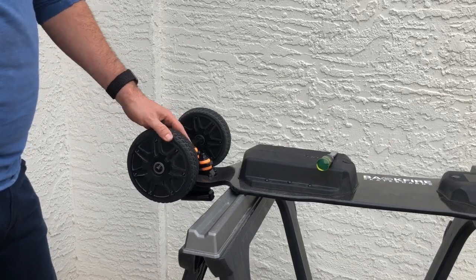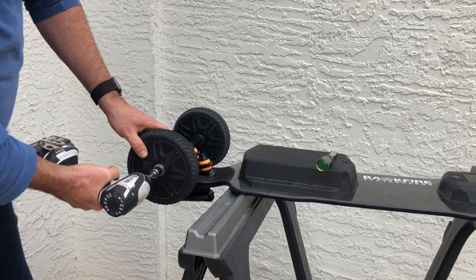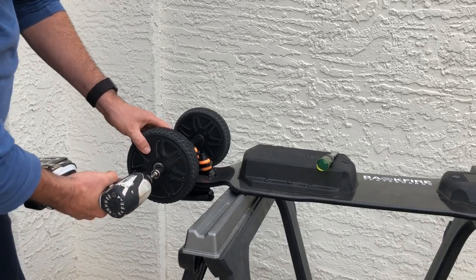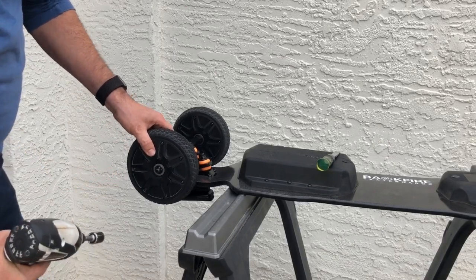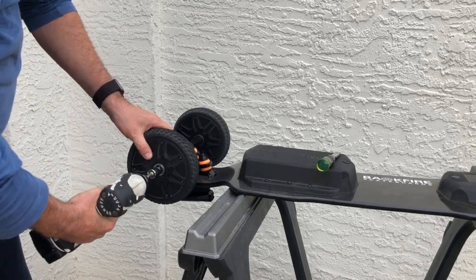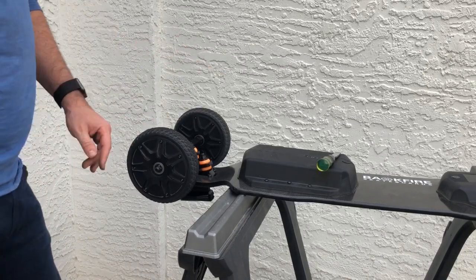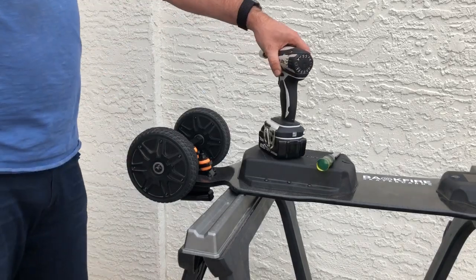The other thing is, if you over-tighten it too much, you can feel the wheel moving back and forth. If you move it back and forth on the truck, that's no bueno. So you want to tighten it up slightly so that there's no motion. Once it's tight, it should spin nicely. It shouldn't have any play back and forth between the truck and the nut. And then you should be good to go.